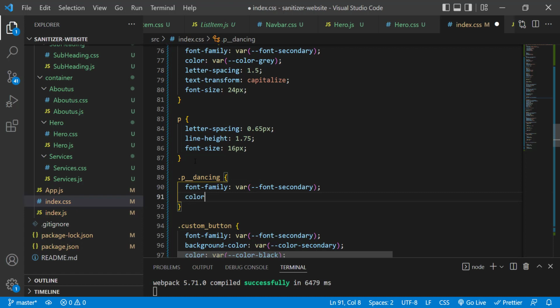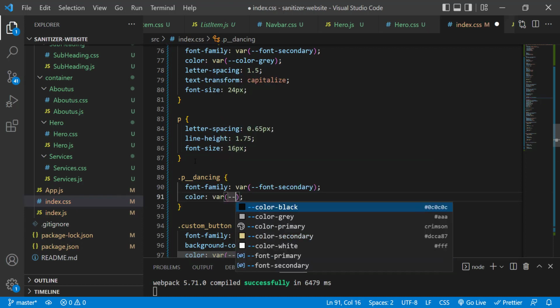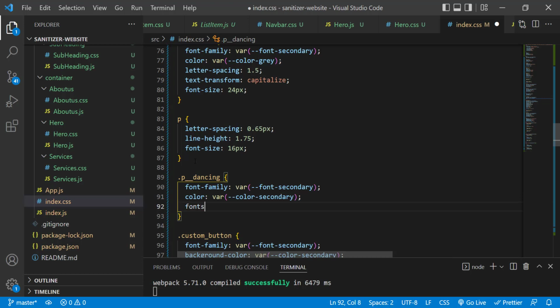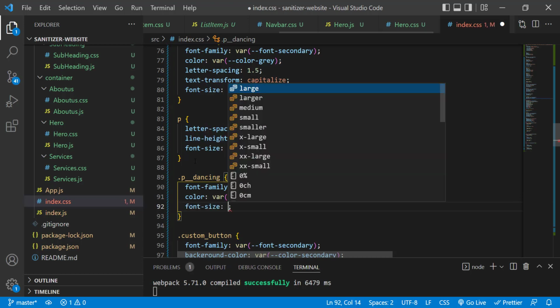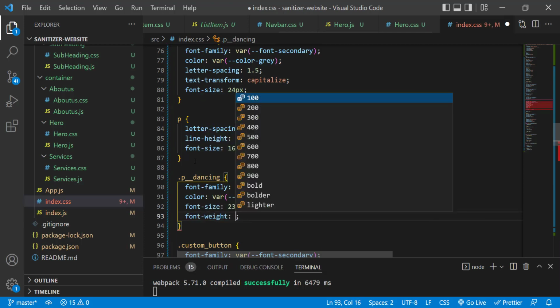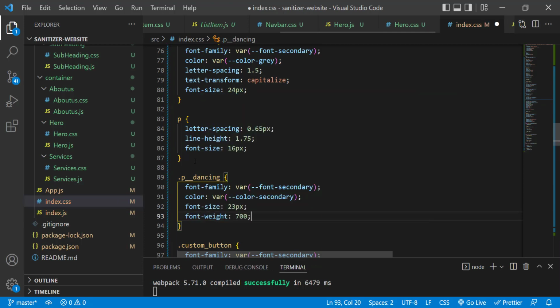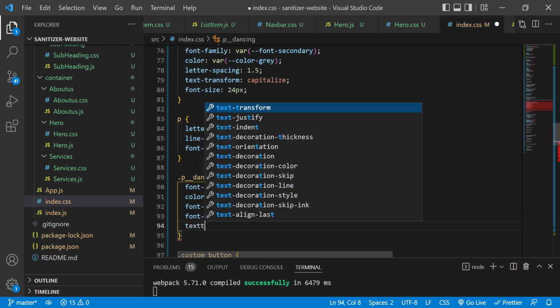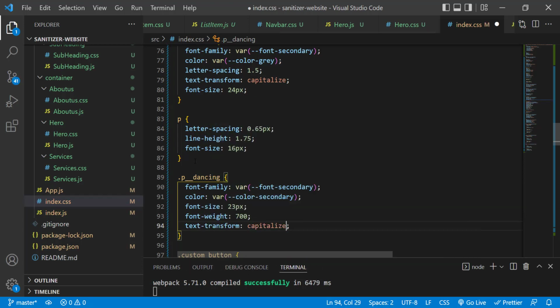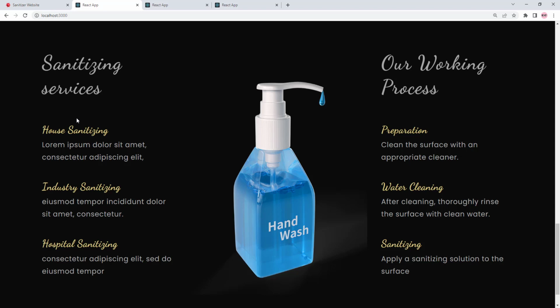Let's say color var dash dash color secondary, font size 23 pixel. Let's say font weight 700, and finally text transform capitalize. Now save it. Back in the browser. Now it is looking great.